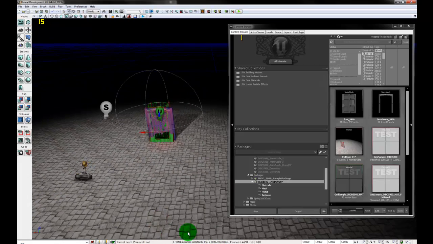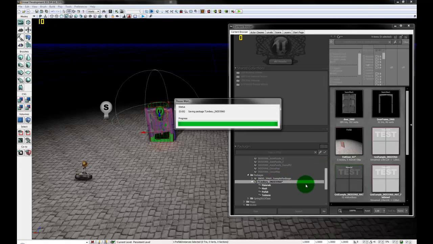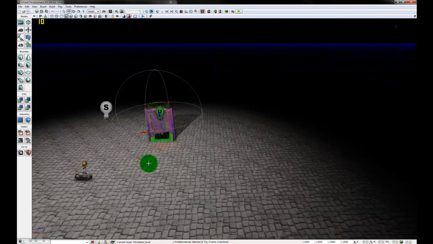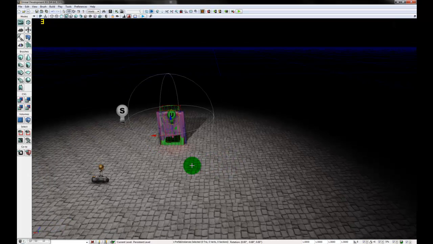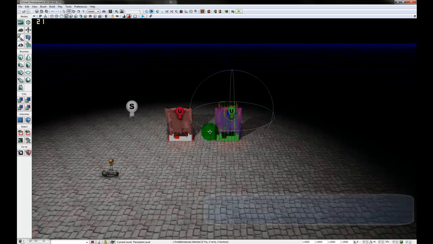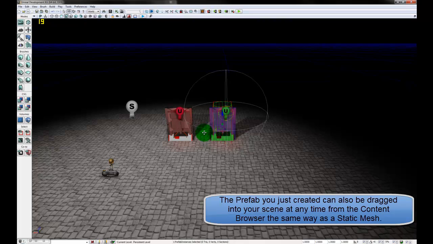All right, now the real test. I'm going to go ahead and save my package real quick, so I don't lose that prefab information. The real test is grab that P, so I have the prefab selected, hold down Alt, click and drag. Let's make some doors.